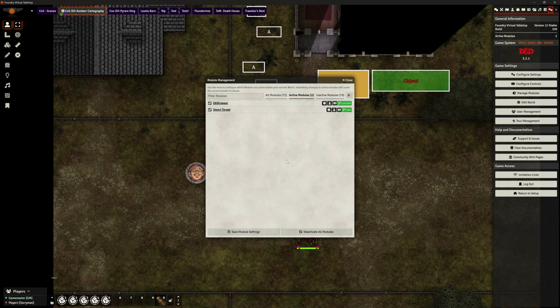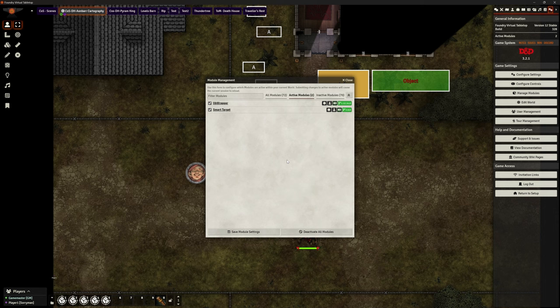This is Foundry VTT version 12. We're in my test world and we're looking at an add-on today. We are looking at Smart Target. So there was a mod called, I think it was called Easy Target, which isn't available anymore, not for version 12. So we're looking at Smart Target instead, which in theory does pretty much the same thing. Now, I never used the previous version, so I can't compare them both directly.